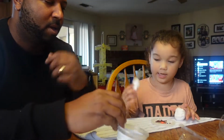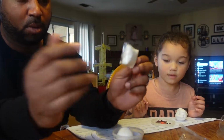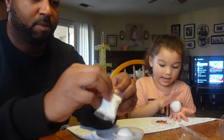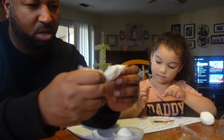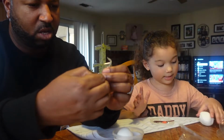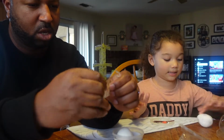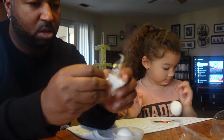Alright. You need to open the tiny one. The tiny one? Yeah. Okay, I'll put a tiny one for you. And I'll just keep rolling mine. Rolling, rolling, rolling. This is really sticky. Yeah, but when I smush mine, it's not sticky on mine. Really? Yeah. Okay.